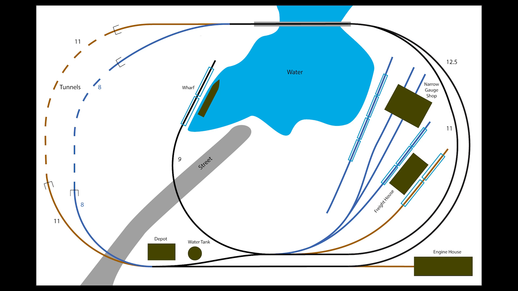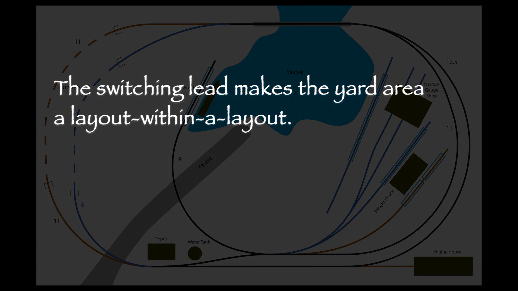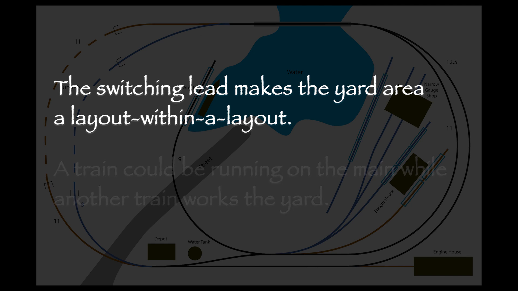The wharf spur also goes in the opposite direction of all the other tracks so using the passing siding as a runaround will sometimes be necessary when switching the wharf. It may not be obvious at first glance but having a switching lead like this really increases the operating potential of the layout. The shop and freight house area can now be switched without venturing onto the mainline unless a runaround maneuver is required. This means that another train could be running around on the mainline while you're switching cars.